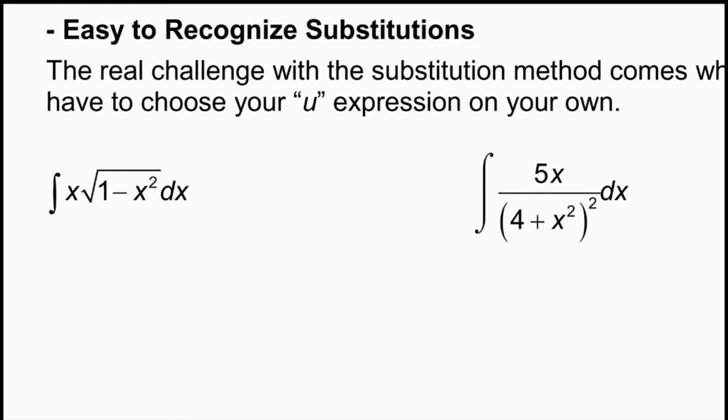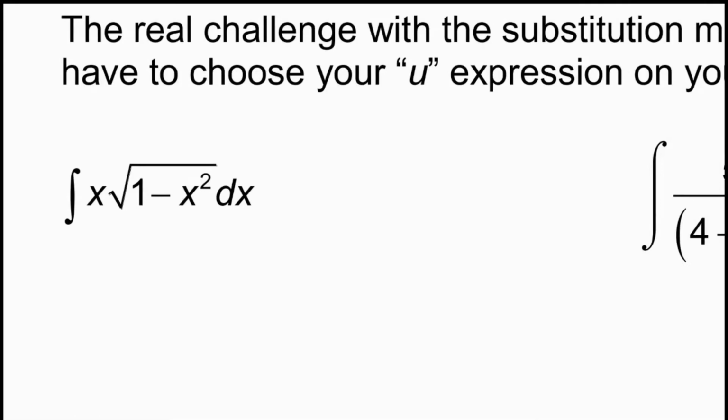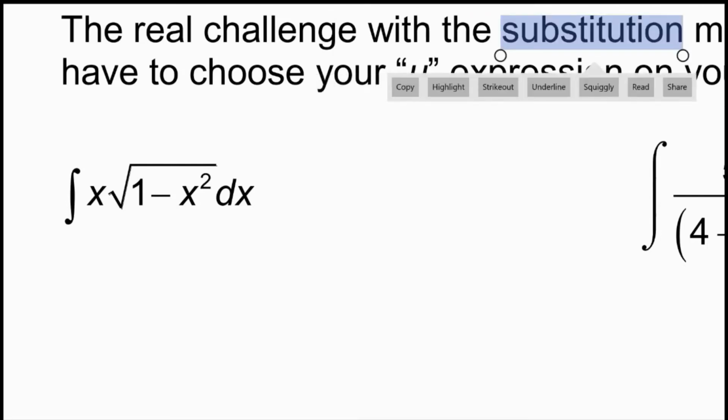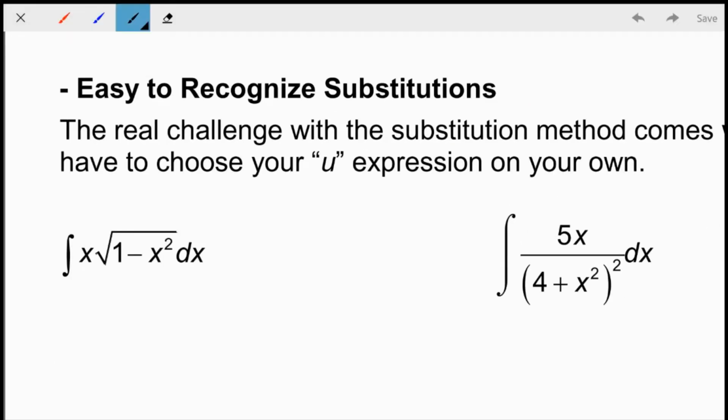Even when these are easy to recognize, I don't want you to immediately jump into a problem. What I want you to do when you see one of these problems is what we talked about when we see derivatives. After we knew a lot of derivative rules, we started to have a lot of options available to us. So instead of just jumping into the problem, we want to think about what can I do to solve this out? What are the options that are in front of me?